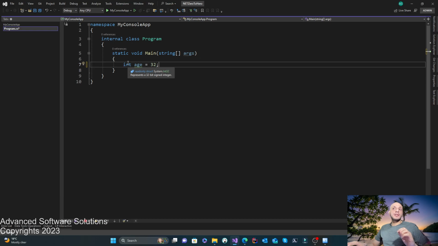This represents an Int32 integer, which is a system integer value that has numbers inside it. It can go from minus 2 billion something up to positive 2 billion something.